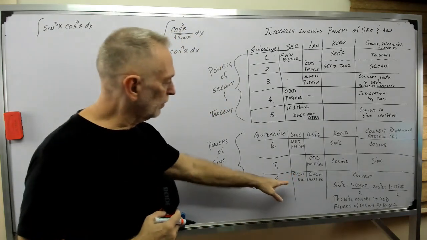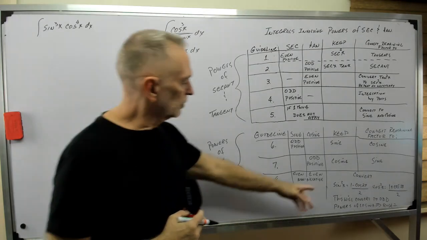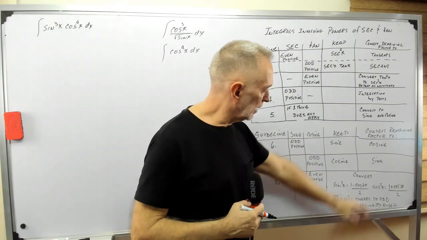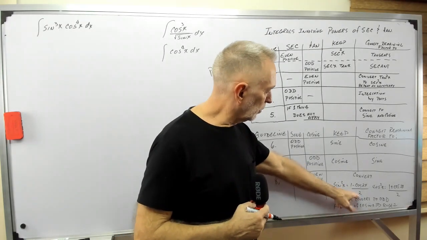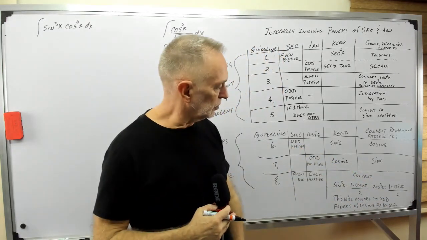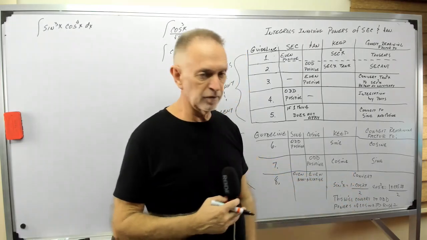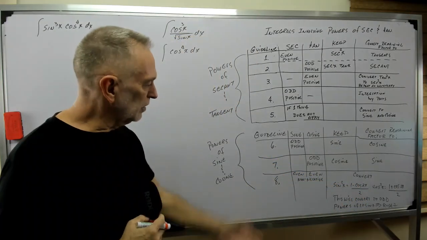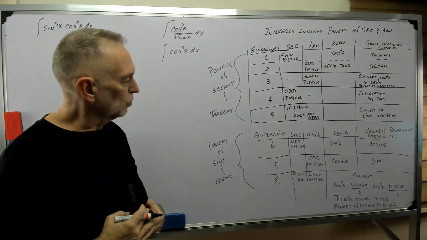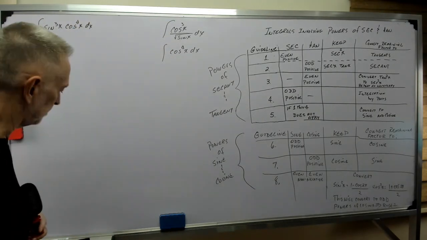Now if you have even powers for either sine or cosine, then convert them using sine squared x is 1 minus cosine 2x over 2, and cosine squared x is 1 plus cosine 2x over 2. I always call that a power reduction methodology, but you can convert using those and work the integral. So let's work on a few. I have 3 integration problems here.